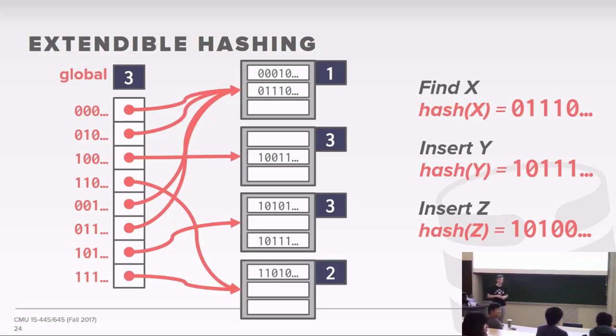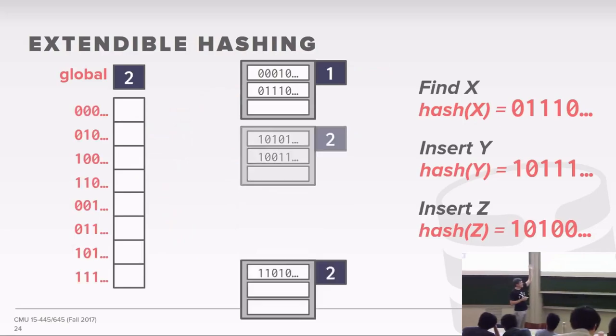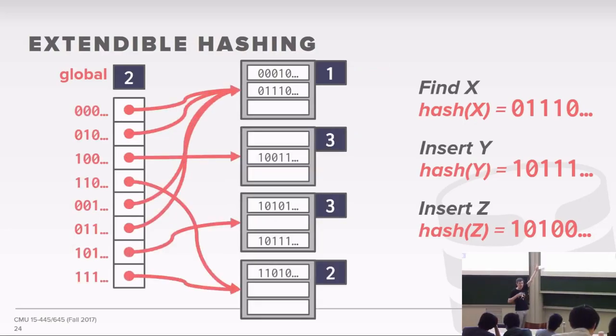Yes. When you extend the table on the left, that means that you would need to instantiate an entirely new table and recopy all of them. Correct. So his statement is: I double the size of the directory, and I need to instantiate pointers to now point to the potentially new locations of the buckets. You're correct. But in general, it's a mem copy, but it's not like we're copying all the buckets. That's usually the most expensive thing. This is just 64-bit pointers, just an array. So making a copy of that and then atomically having it be the master array for this hash table is not a big deal. Copying buckets and the actual keys and values inside of them is the more expensive operation. But that's a good point.